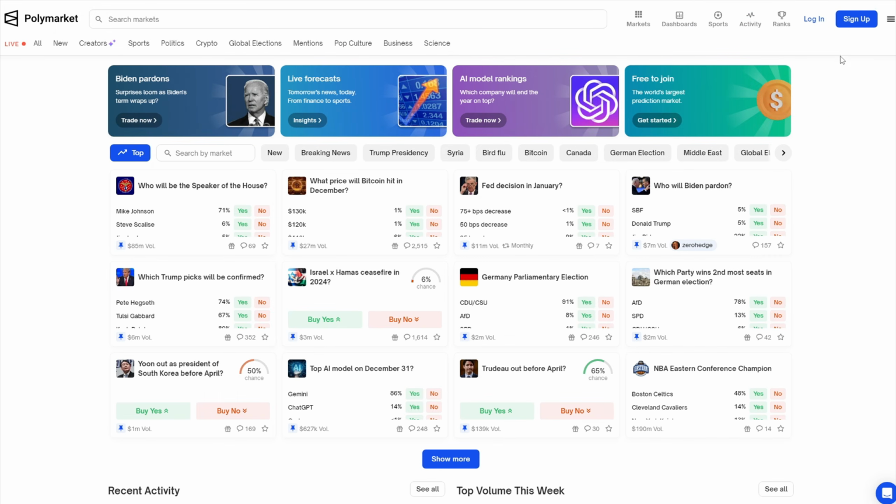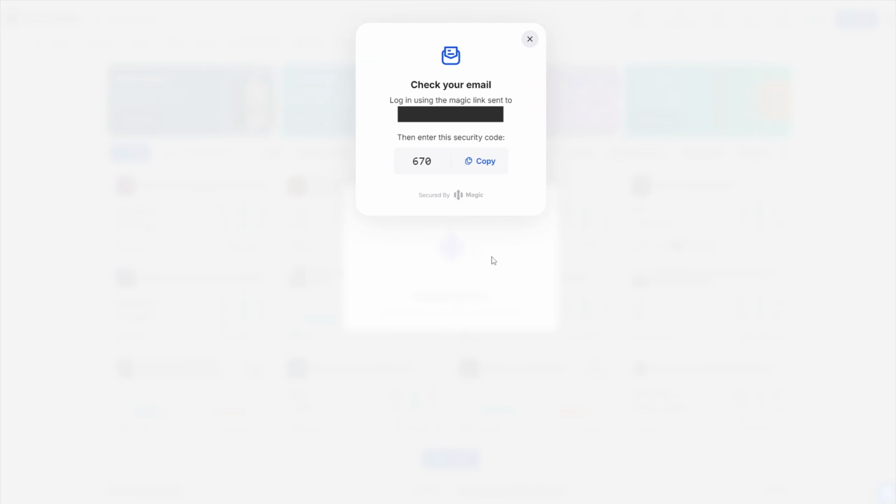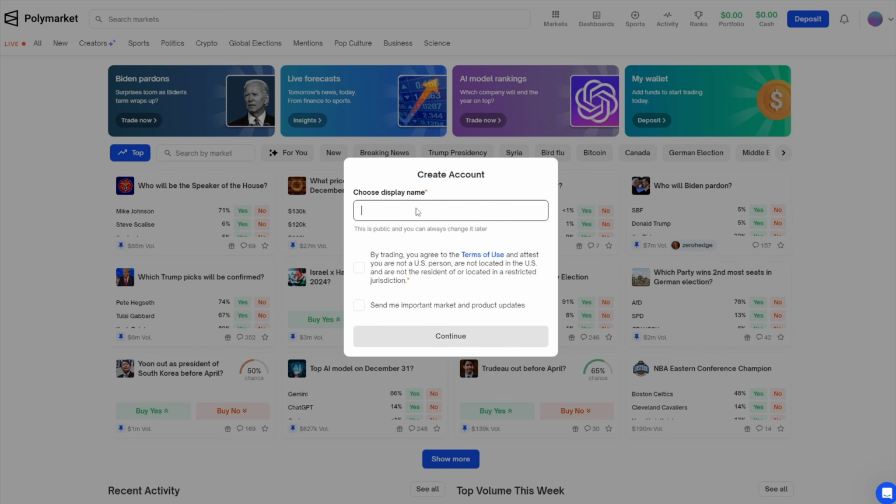To create an account on Polymarket, click on the Sign Up button and enter your email to register. Click Continue and memorize the numbers to confirm. Open the email and message from Polymarket. Enter the security code to log into Polymarket. After that, enter any name and agree to the terms and conditions of Polymarket. After reading, there's nothing new other than what I told you at the beginning of the video. Polymarket is not responsible for your predictions and you may lose or gain money.